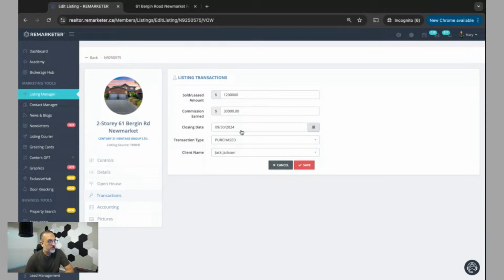So here I can record a transaction for the sale of this property. Let's imagine that we sold it at $1.1 million. And my arrangement with them was for me to get $20,000 in commission. All right.